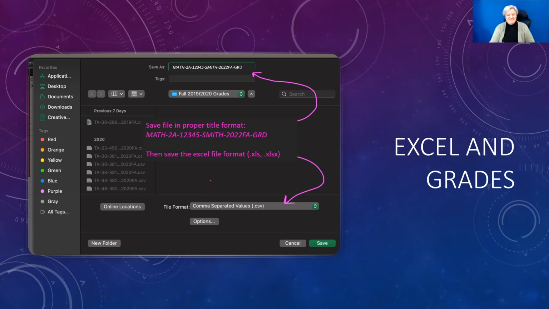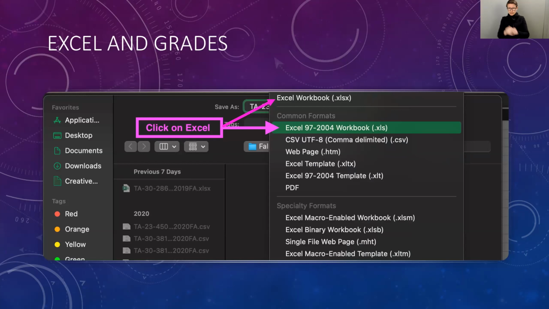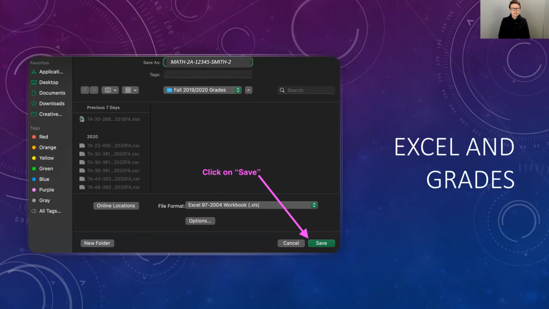Most important part is the file format part. Down at the bottom, you'll see that comma separated value box. You need to click on that box. When you click that box, you'll get a bunch of choices. From there, you can pick the .xls, or with the new versions of Microsoft Office, .xlsx. So just be aware that you need to change that format. And here's an example of the list that you'll see. Then make sure you save it.